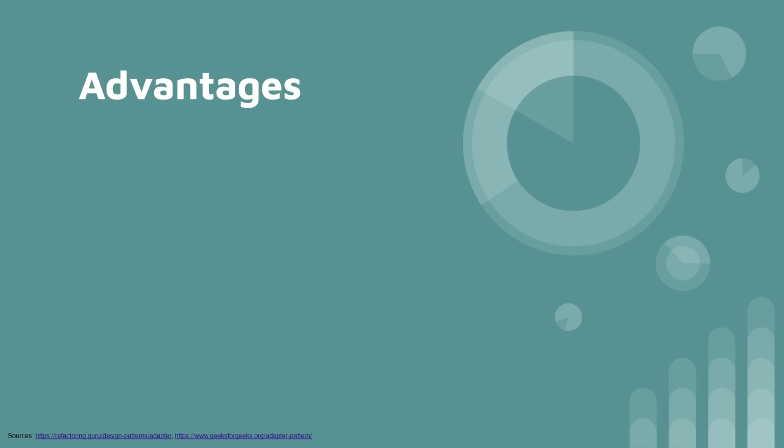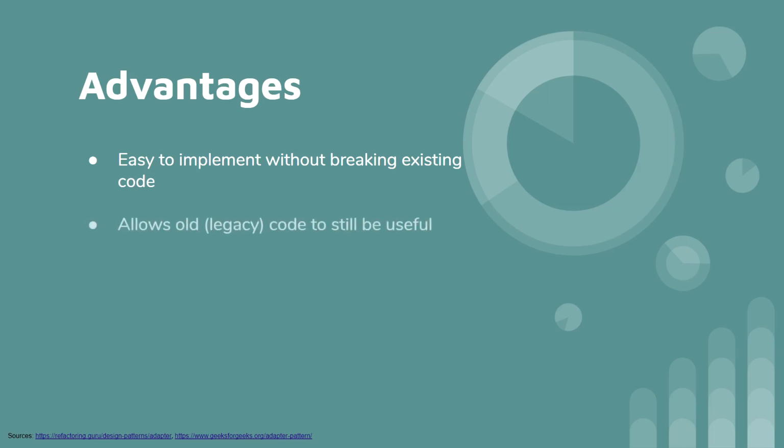There are several advantages to the adapter pattern. The first advantage is that it's simple to use without breaking your existing code, because you don't have to alter what you've already done, you just create a separate interface. Also, it allows you to reuse your old code rather than having to recode things over and over again just because they're slightly different than you originally coded. And finally, it helps with modularity because you can keep your interface code as separate from your original classes, and you're able to adjust as necessary.